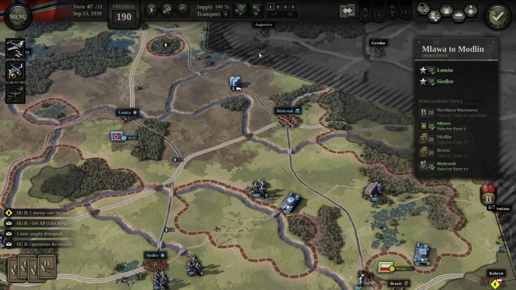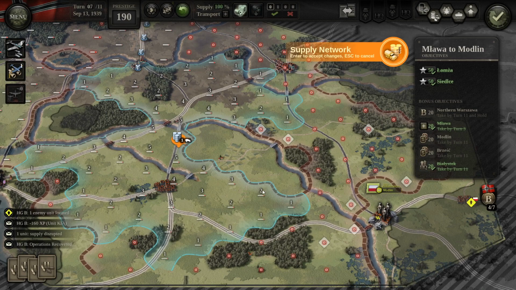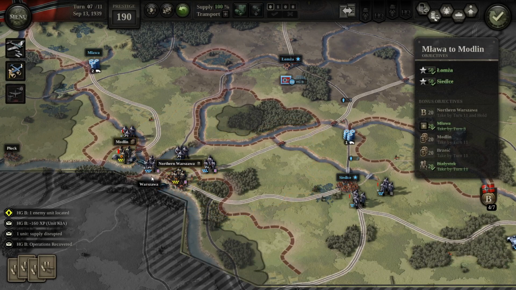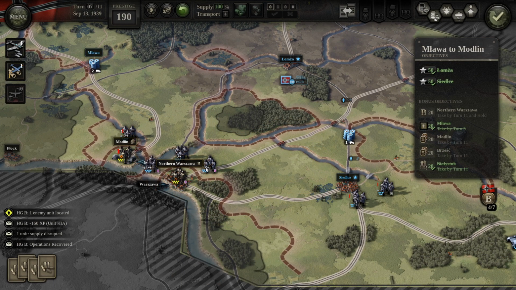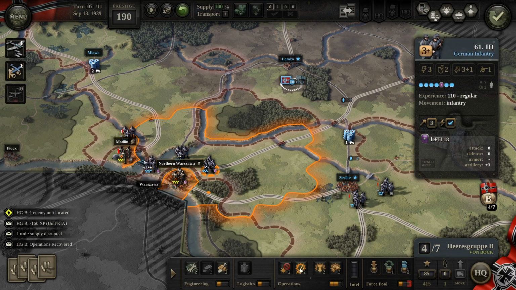Okay, so we need to remove this supply hub. We're going to need to place 1 supply hub here to at least take care of some of these units in this area. And then we are probably going to start with this. So with MODLIN, again, it's only going to take 1 more turn, and then it's going to be like a free lunch for us, so we don't have to worry about it. But the Northern Warsaw, if you look at this, you actually can unsupply them because they've got this bridge here. So we're going to start working on them right now.